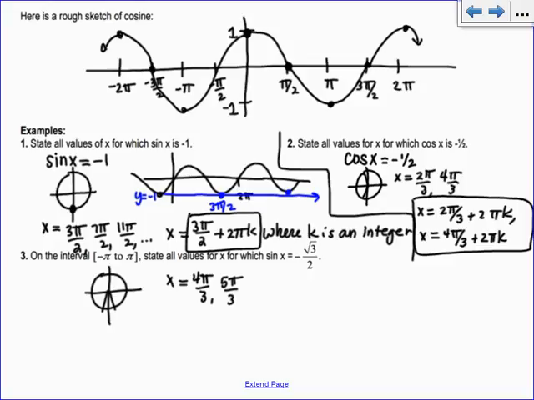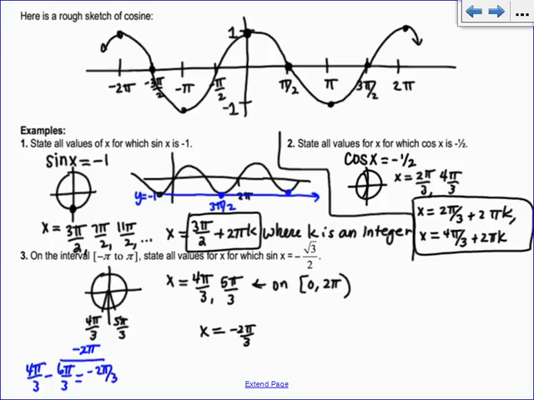But the thing that's wrong with this is that it's on 0 to 2 pi. It's not on the interval that I want it to be. I want it to be negative pi to pi, so I have to adjust it. Do you guys remember, we just went ahead and wrote 4 pi over 3 and 5 pi over 3, and then I told you, let's just subtract 2 pi. Let's find the coterminal angle. So if I subtract 2 pi, I'm doing 4 pi over 3 minus 6 pi over 3. I get common denominators, so I get negative 2 pi over 3. And then the other one is 5 pi over 3 minus 6 pi over 3, so it's negative pi over 3.